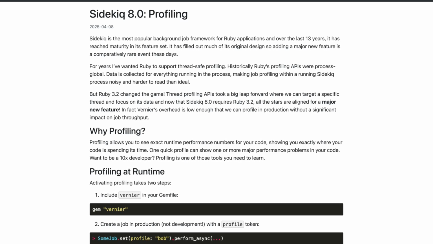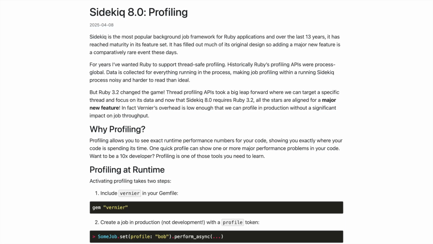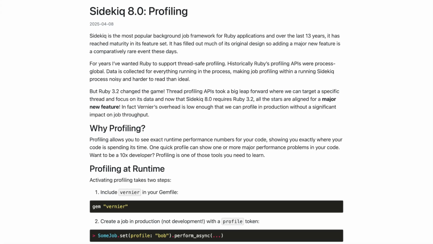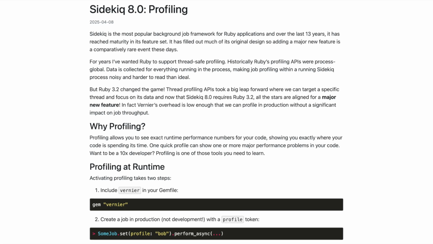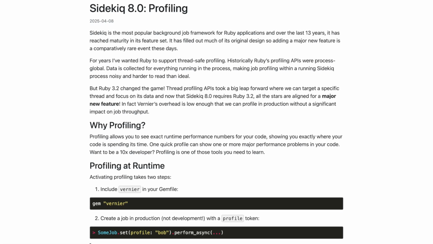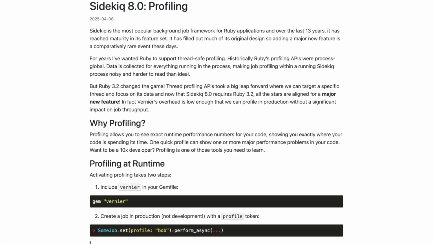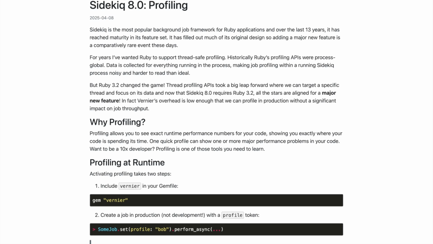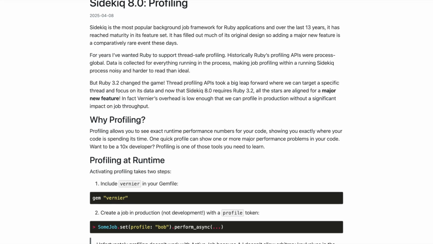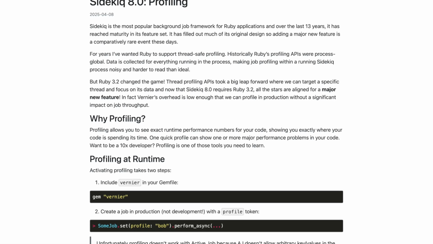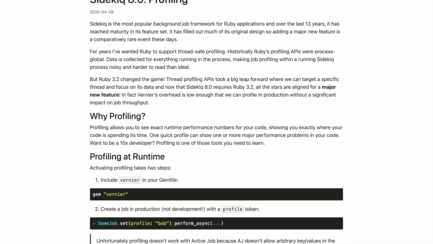Yeah, the backstory here is kind of interesting. See, Ruby's older profiling tools were process global. Meaning, if you had a Sidekiq process churning through, say, 10 jobs at once and you tried to profile one job, you'd get data from all 10 mixed together. Exactly, a total mess. You couldn't easily tell which specific job was causing that CPU spike you were seeing. You were sort of flying blind. Like trying to hear one conversation in a really noisy room. That's a great analogy. But this new thread-safe profiling lets us zoom in on just one job's thread. Super precise, actionable data. Finally.